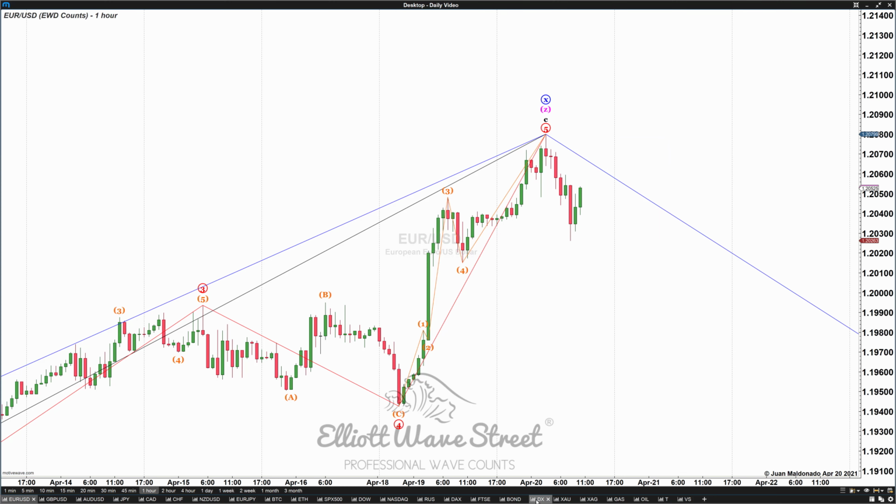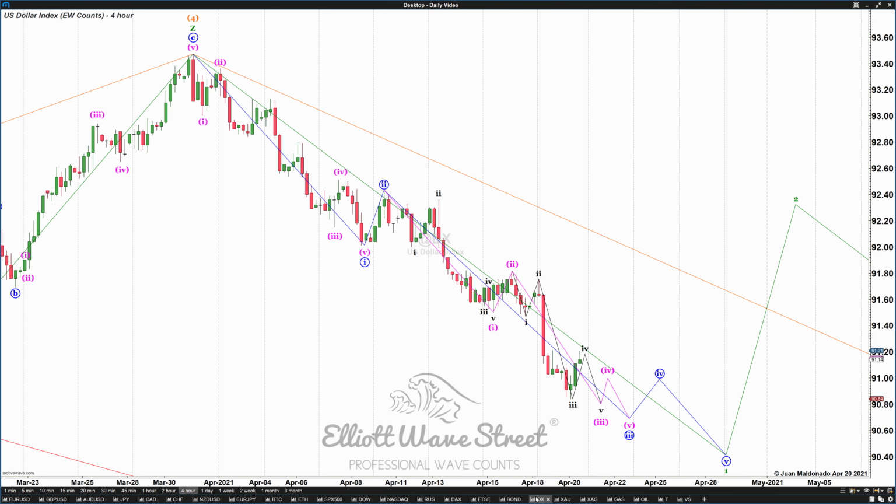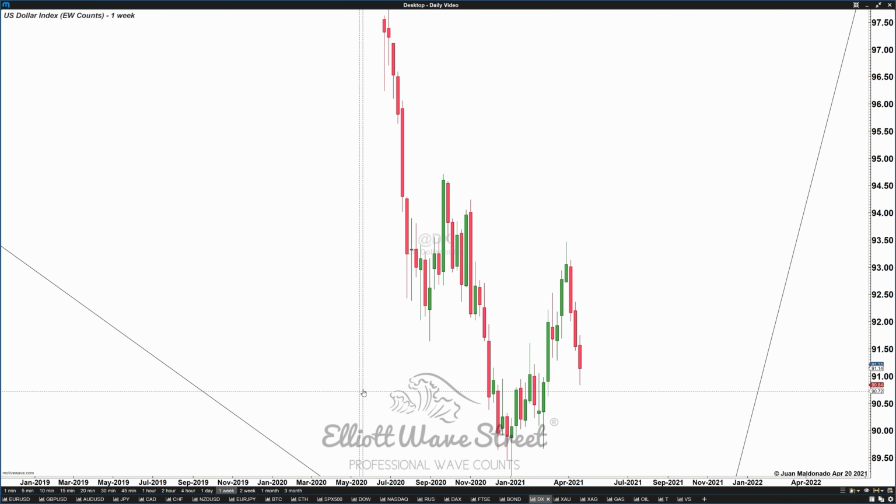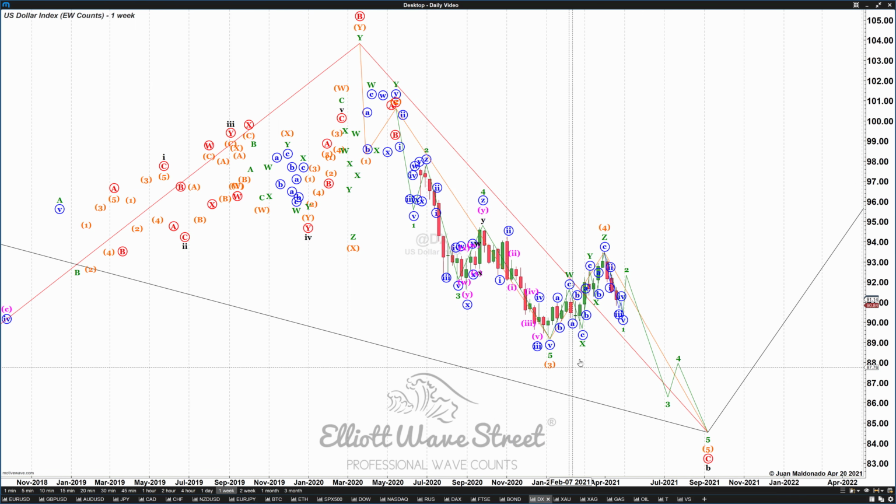Let's have a look at the dollar. The dollar is going down. The dollar has already ended wave 4. On the weekly chart, I have a target here at the previous low, that is the 89.07 area, so looking for another leg down. I have to reload my data, the data disappeared, I have to download it again. But anyway, the plan is to have a move back to the 84 area, and it's starting.